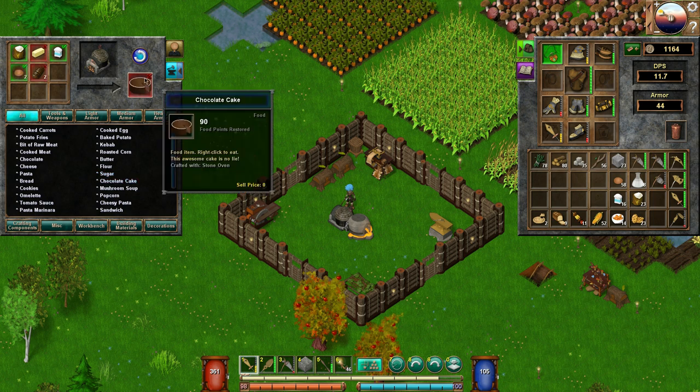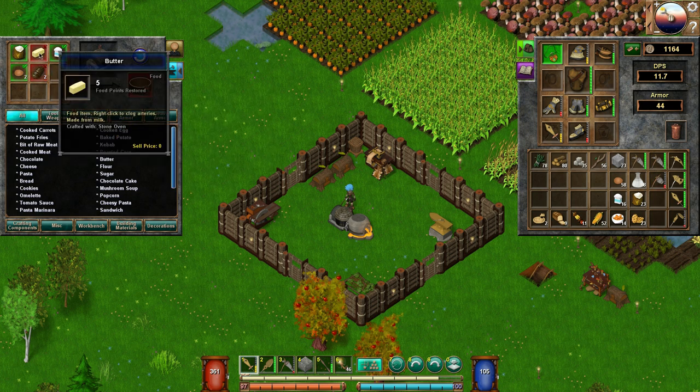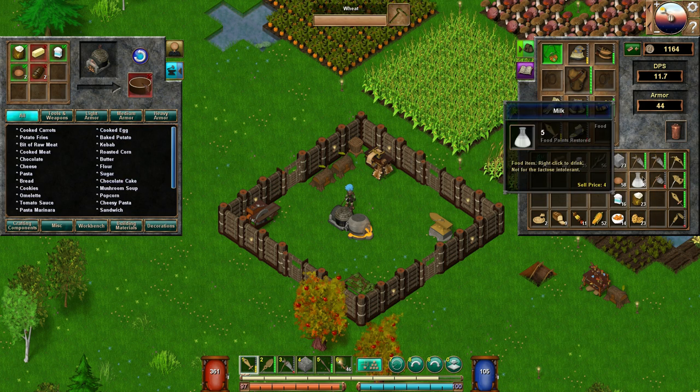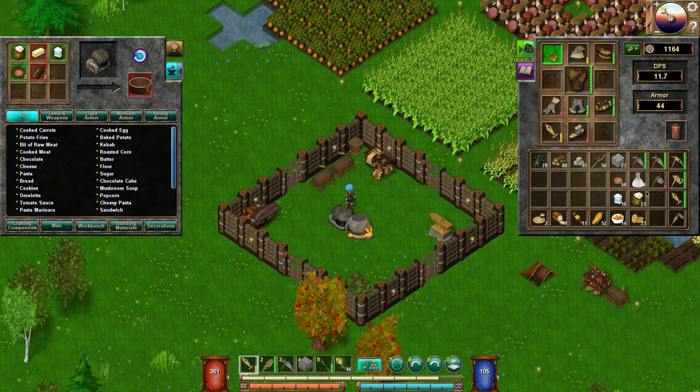Okay, I know there's, oh, I didn't see the chocolate cake. Crap. Oh, this would have been so much better. Look at that. With two chocolate, you can make butter. With butter? Okay, that's alright. So, you don't get the bottles back. So, the glass is actually consumed. Okay, that's no big deal. There's tons of sand. We don't have to worry about that too much. What else can we make here?